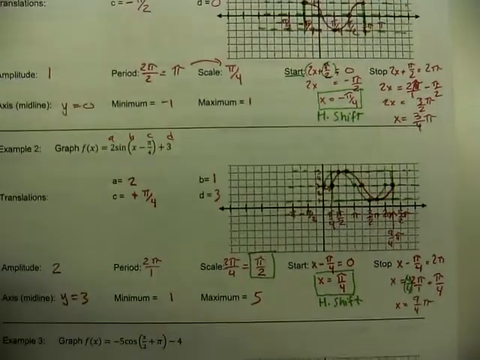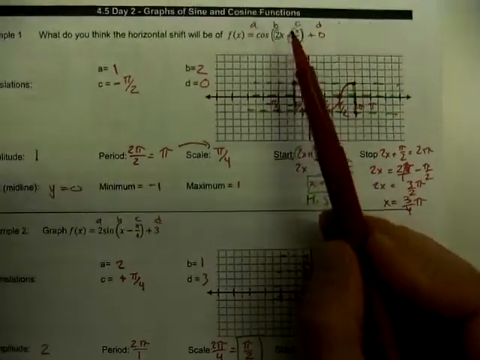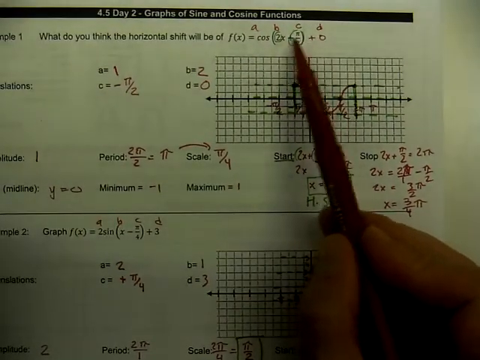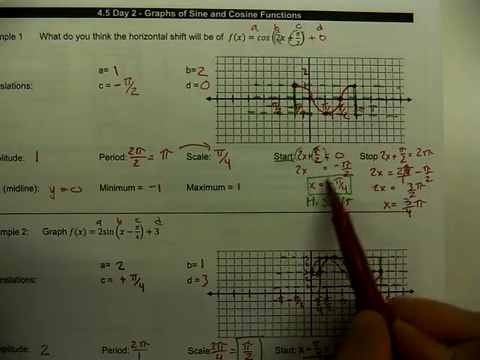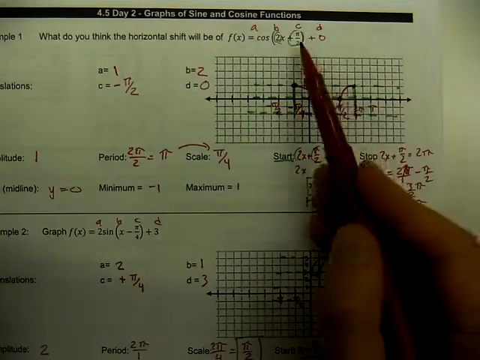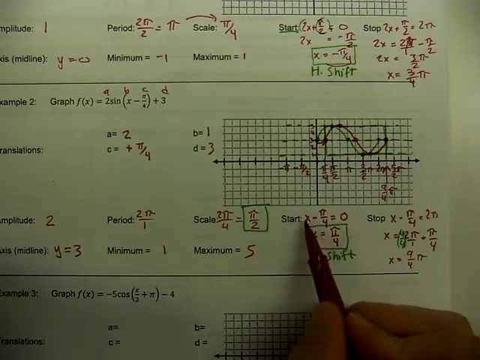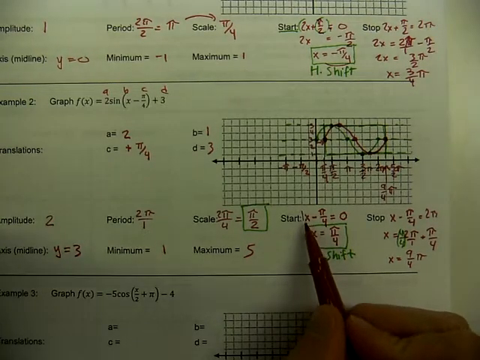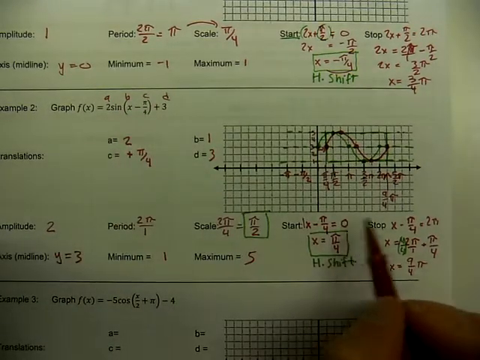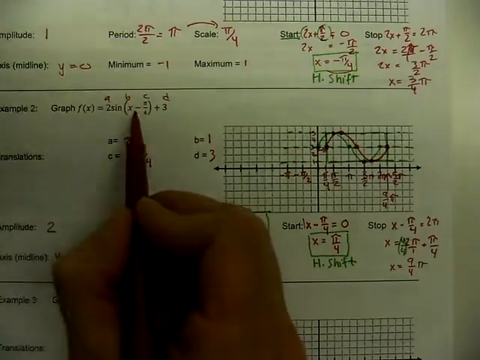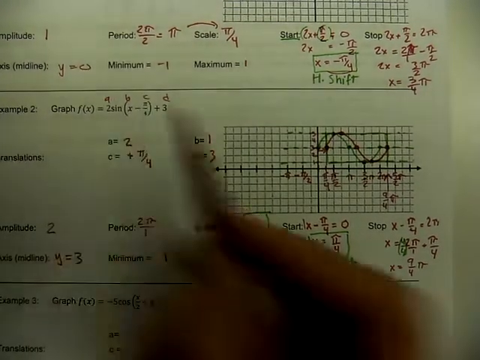All right, so compare these two problems here. Just look at the horizontal shift. So in example 1, when we have a value of both b and c together, they work together to create what that horizontal shift is. So it's not just the c by itself. Here in example 2, again, we're using the b and the c together. It's just that the b is a value of 1. So when I say take everything in the parentheses and set it equal to this something, well, that includes both the b and the c. So that's why both the b and the c are working together to determine what that horizontal shift happens to be.